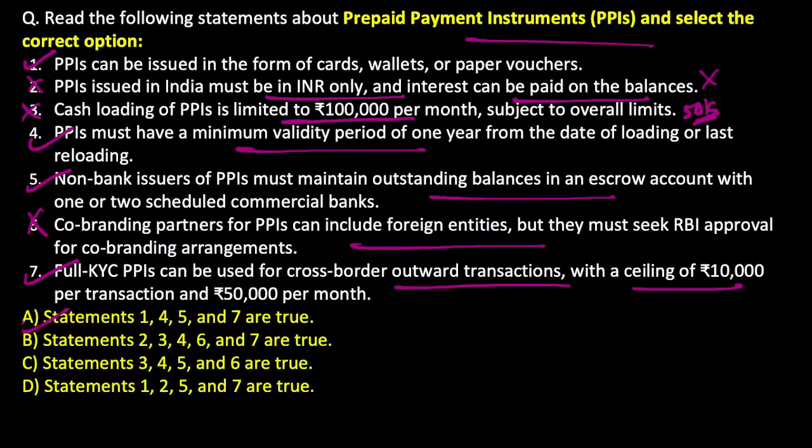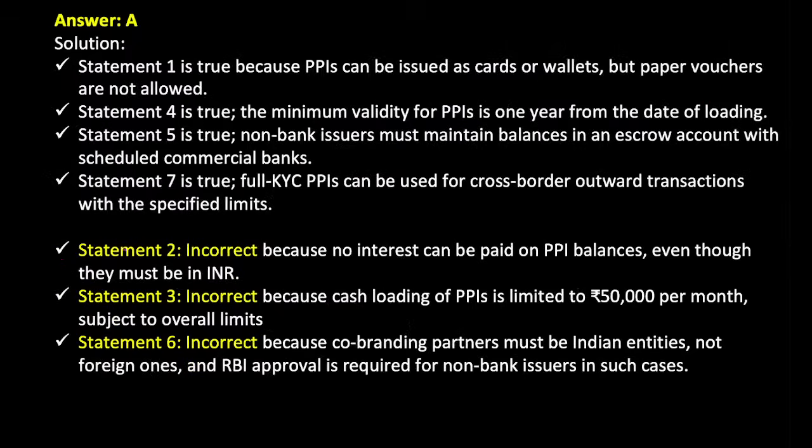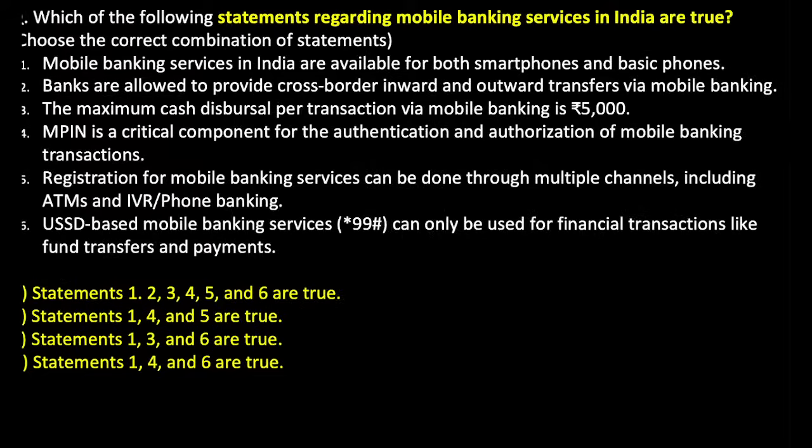1, 4, 5, 7 means option A will be the right answer for this particular one. Okay, so please do remember this one. I have kept some other questions around this one also, so while I share the PDF, you can go through that. Now you have to go through the next question. I have to change the place and network, so just allow me 2 minutes, guys.